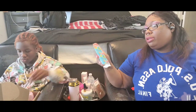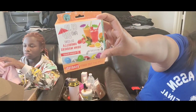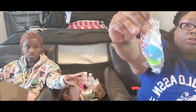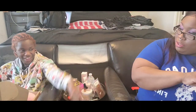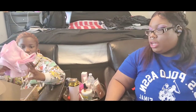And we got the clip and slip silicone umbrella marker. Who's gonna use that? I'm not gonna use that. Those are waste. These are $12 for the little things you can put on your cups if you like to dress up your drink. I don't. So, I mean, what are you drinking? They have umbrellas on it. What are you drinking? You need to have a discussion with your parents. What else we got? Those are $12.